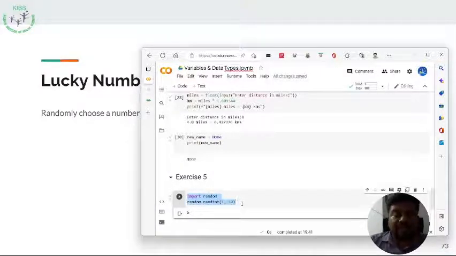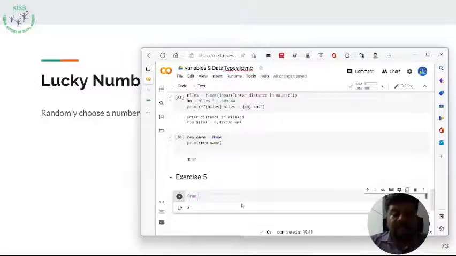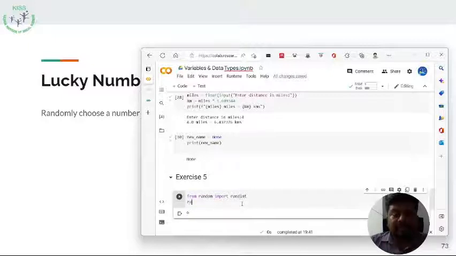You can even write from random import randint, and let's say if this works, randint 1 comma 10. See, this also works. So either of these you could write. If you don't want to make it lengthy, you could do this as well.